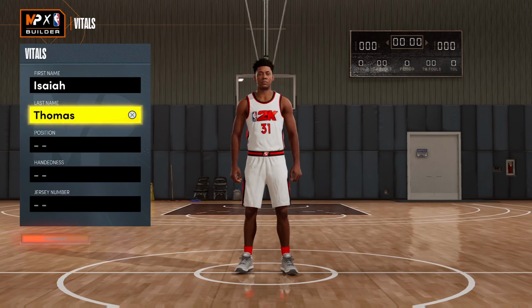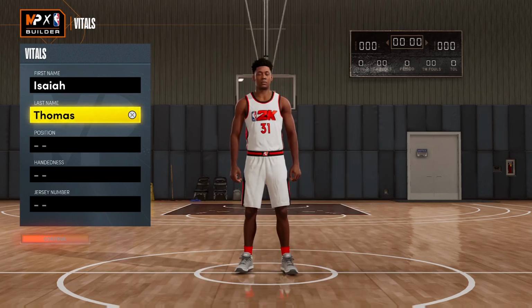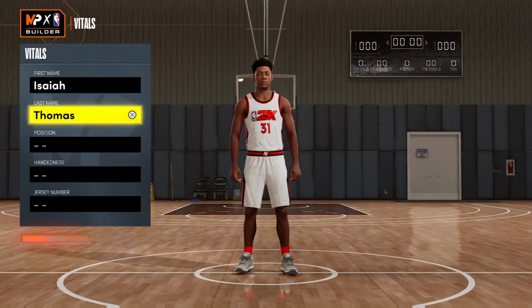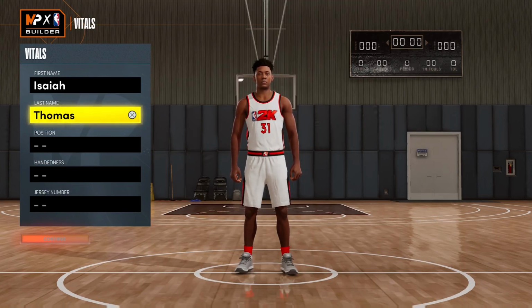Now, obviously, when making the majority of these builds, I'm always inspired by some form of a previous or current NBA player, and as you can see by the name on the screen, today's build was inspired by the one, the only Isaiah Thomas. And no, I'm not speaking about this one that used to wear short shorts and play for the Pistons. I'm talking about IT, aka Mr. Irrelevant, in which he got the moniker for being drafted last within the 2011 NBA draft, fresh out of Washington by Sacramento, or as most of Boston Celtics Nation know him as, the King of the Fourth. I'm not gonna lie, only recently found that nickname out. Kind of funny to me.